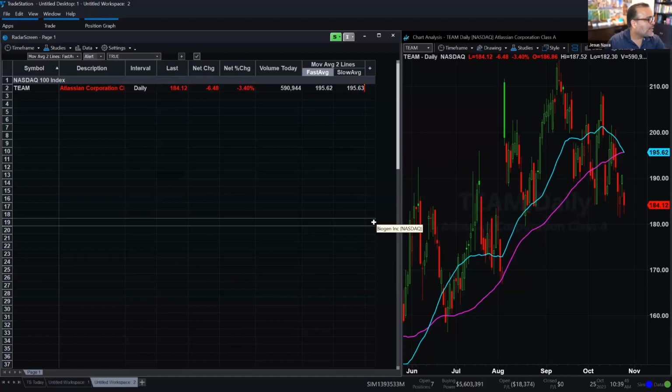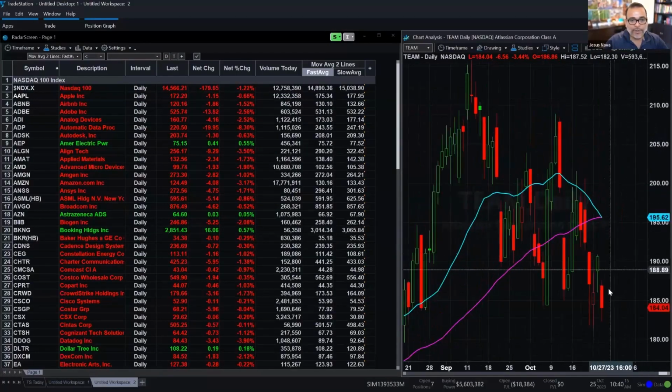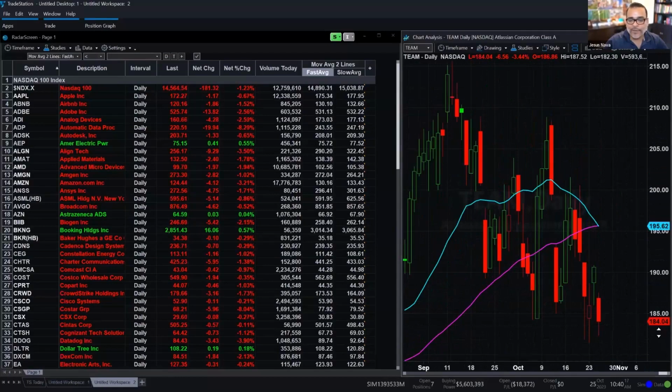The colors you see right here on the chart, the blue line and the magenta line, are moving averages. So the blue line is a fast moving average, and the magenta line is a slow moving average. The current trading price would be down here. This one is the one highlighted in red. And it's in red because the current candle is a red candle. If I open up the chart here a little bit, you can see we have a red candle, and that's why the price is highlighted in red. But for any security where the candle is green, the current price is going to be highlighted in green.